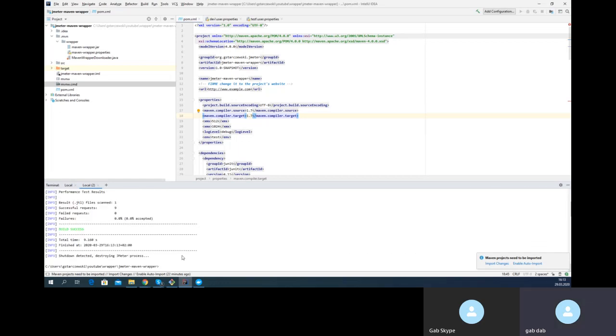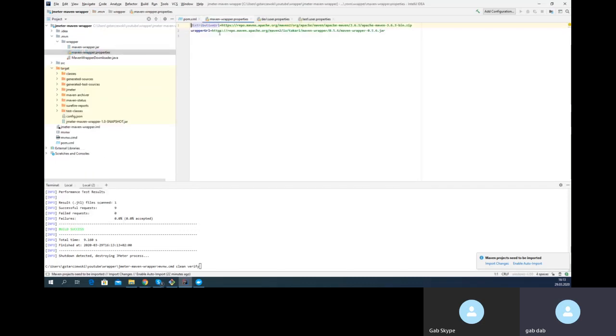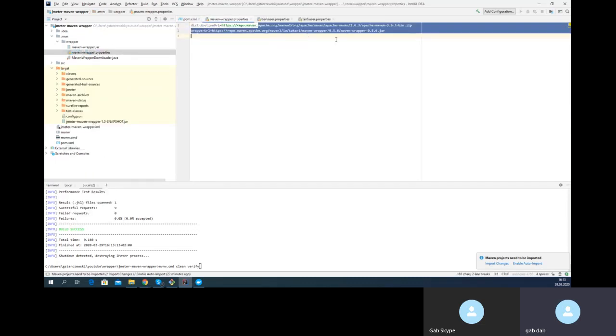What happened? We didn't use the Maven that we had pre-installed on our machine. Instead, that piece of script downloaded the Maven for us and basically executed the command with that particular Maven that's downloaded from the location that's described in here.